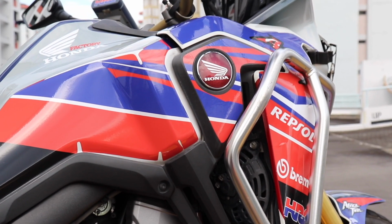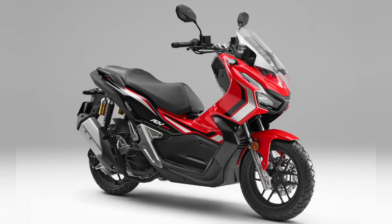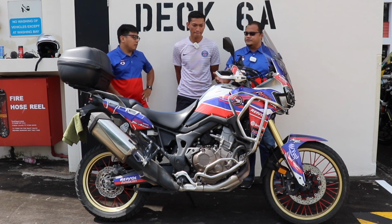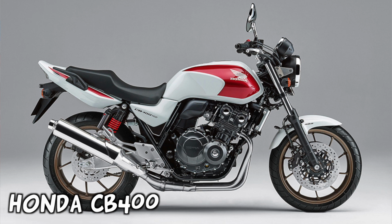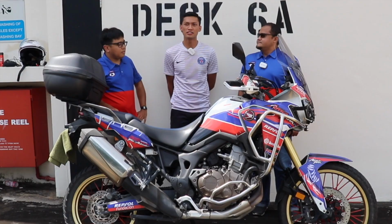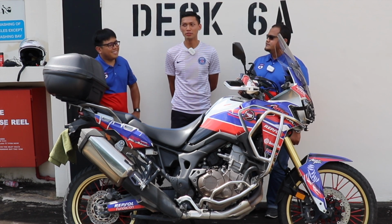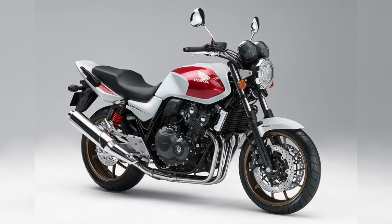Class 2A. Class 2. Because nowadays Class 2B also, ADV 150 14k, expensive lah. Yeah, true. So previously, what were you riding before this? Okay, I was riding Super 4 Revo, and I rode that since I was NS. Apparently that was my first bike. Okay. I don't have a 2B bike, so I went up straight to Class 2A. Then I rode that for about 3 years, going to 4.